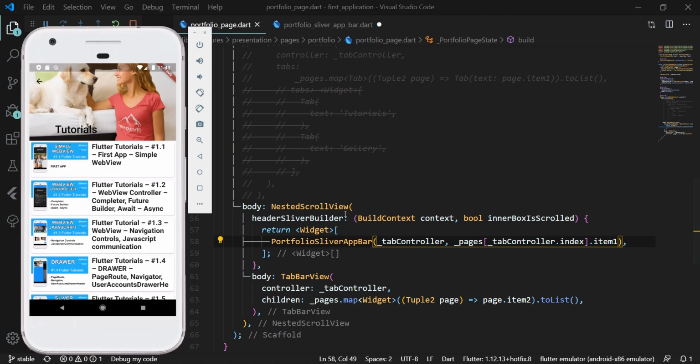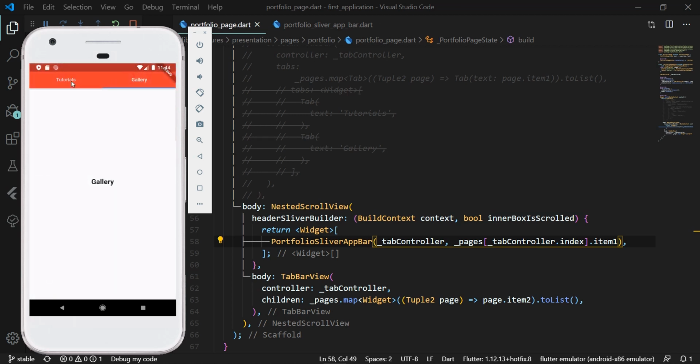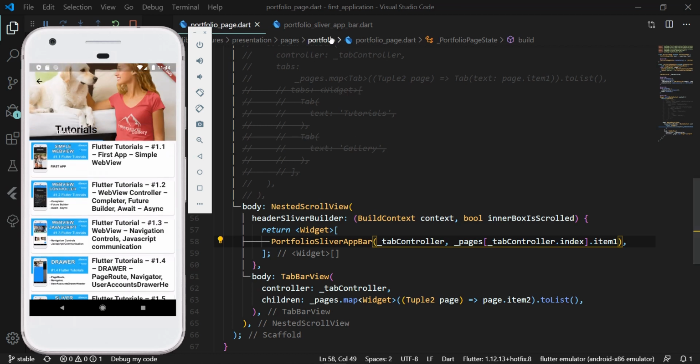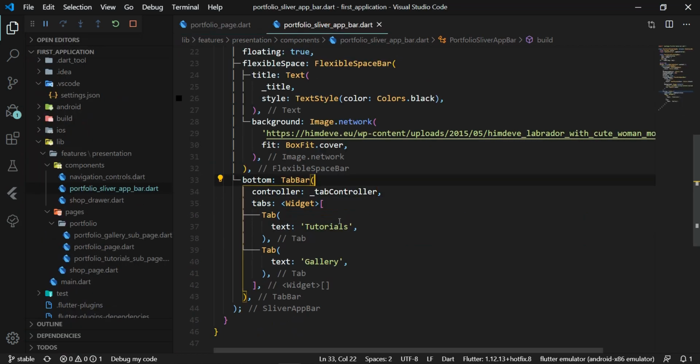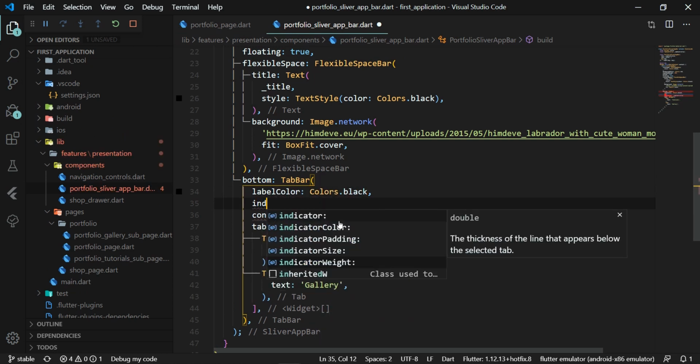We run the application. The white color of the TabBar text is not readable, so we set it to black and we set the tab indicator color to black as well.